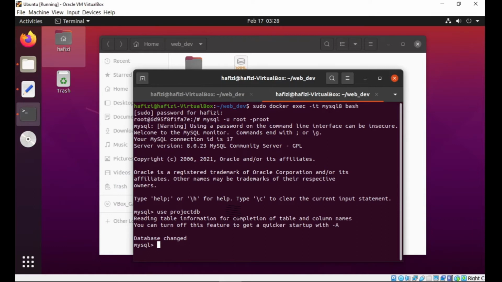Then the server will want the database, and it will add the points. So let me show the example.